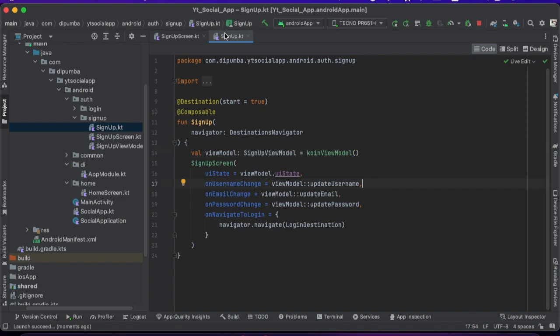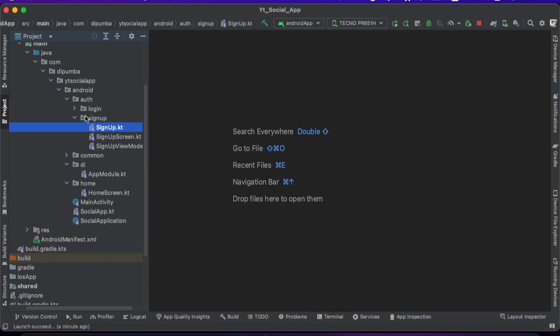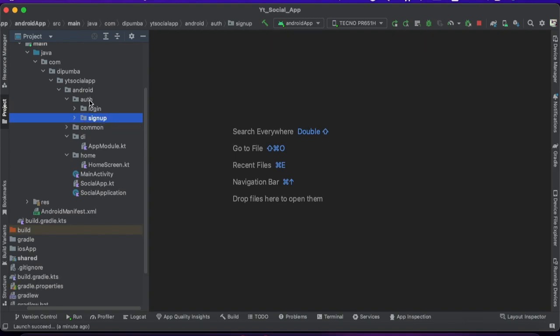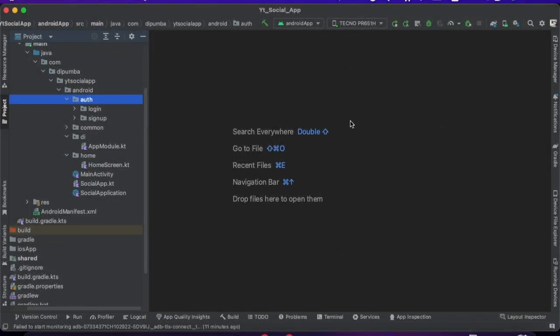Alright, so I think we managed to create our login and sign up pages. Next I needed to create the app bar for our login and sign up pages, but I think the video is too long and we'll stop here for now. We'll do that in the upcoming videos. For the next video, we'll be on the backend and set up Ktor and PostgreSQL, and work on the login and sign up. Then we'll come back in Android Studio for the video after that and make sure that the Android client and the backend actually communicate without any problem.